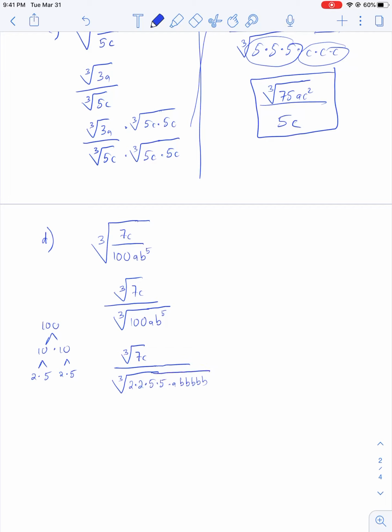I'm pulling in groups of 3s. I don't see any right now, but I see these. How about that? That comes out. All right, so now I'm left with the third root of a 7C. We pull out that B, third root. I'm going to bring everything else still down. I'm not multiplying any of it yet, okay? Remember, we want to rationalize the denominator, right? Which means we need to get rid of this radical symbol on the bottom.